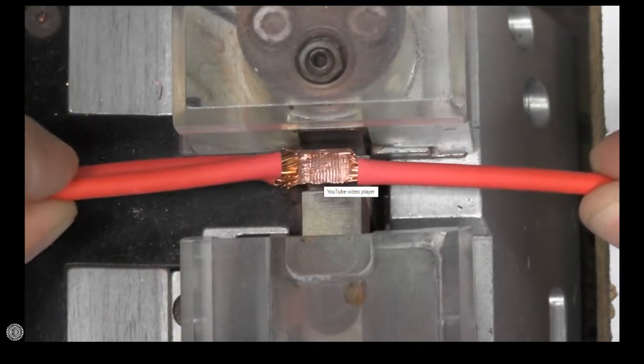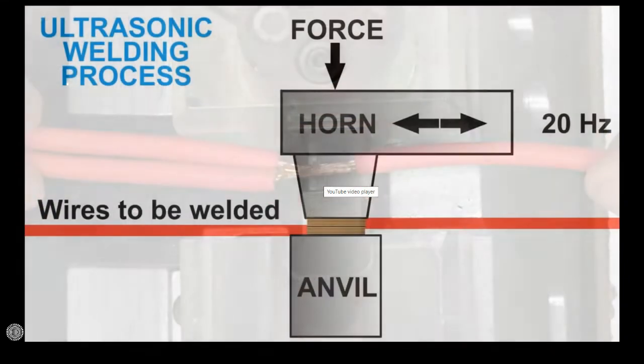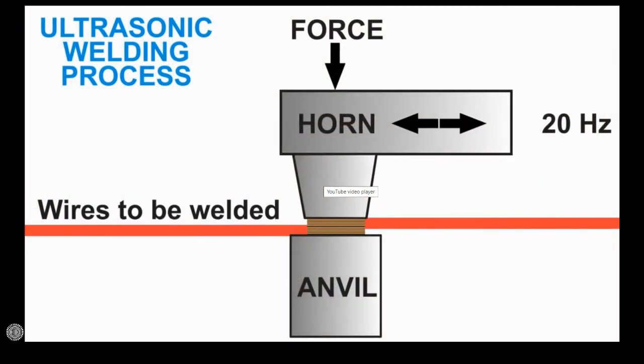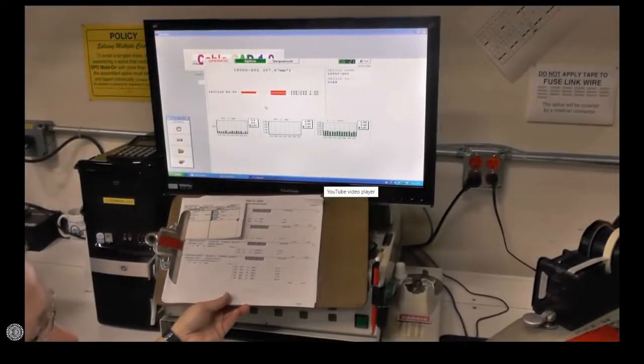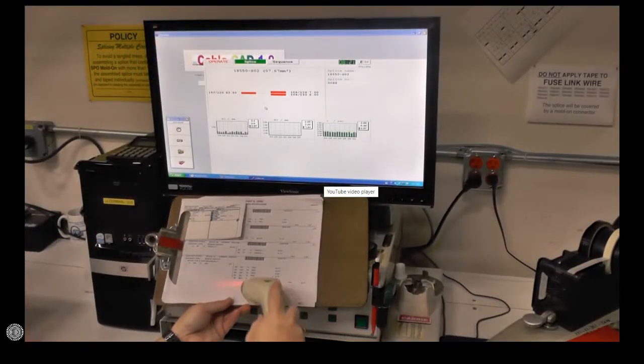So what is ultrasonic welding? Basically, high-frequency sound or ultrasound causes rapid vibrations within the wires to be welded. Vibrations, up to 20,000 times per second, causes the wires to rub against each other. This friction raises the temperature at the wire's surface and sets the condition for the wires to form a molecular bond to one another. The software we use with our ultrasonic welder was custom written for Electric Limited.